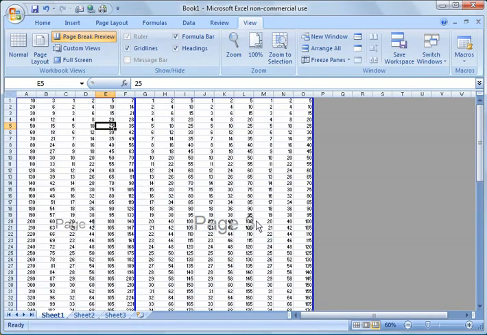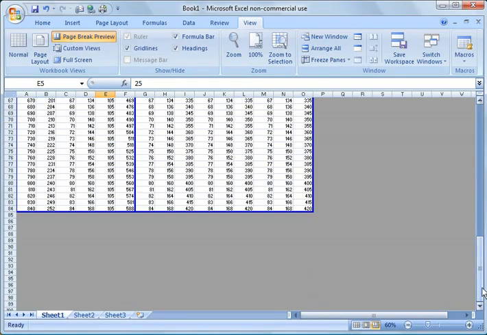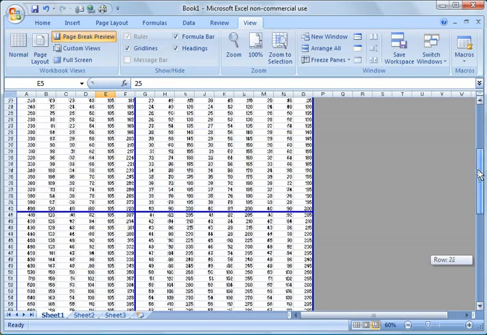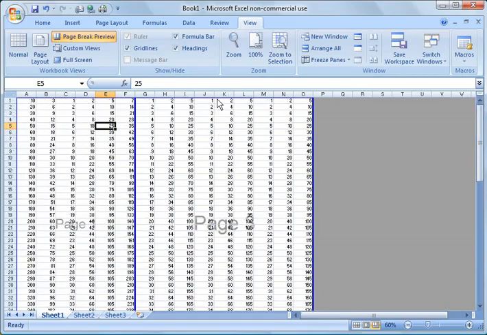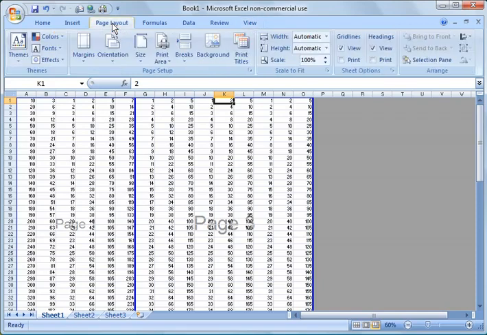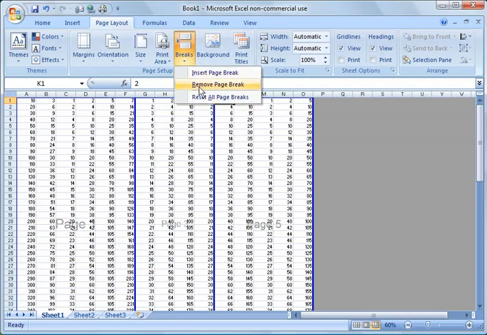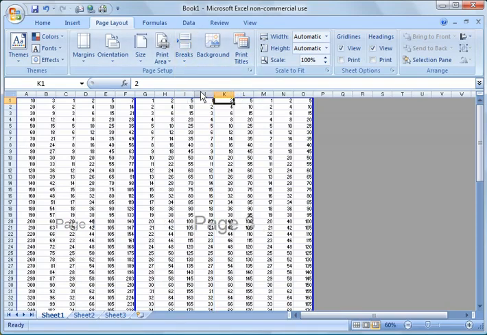Another thing you can do if you would like to remove a page break, see if we can remove one here. Let me add a page break here. So let's assume we wanted to add a page break here. We could go into page layout, and then we go to breaks and we can say insert page break, and it will insert that page break in there. But let's just assume for a moment that we don't want that page break to go in there. We go back to breaks and we remove the page break.